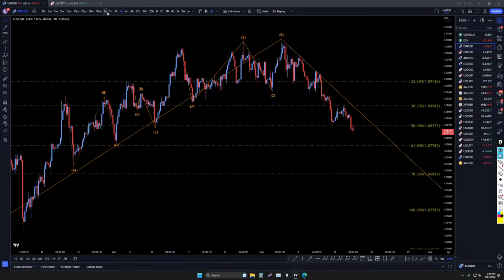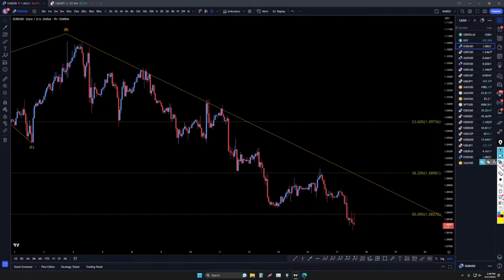So let's take it right down to the 1 hour. On the 1 hour time frame, as you can see, we pretty much have been making lower highs, lower highs. That one's a little bit higher, but it only spiked above. Lower high, lower high, lower high the whole way down. Definitely no reason to think this is over. It's passing a fib level, with no break of structure to the upside.